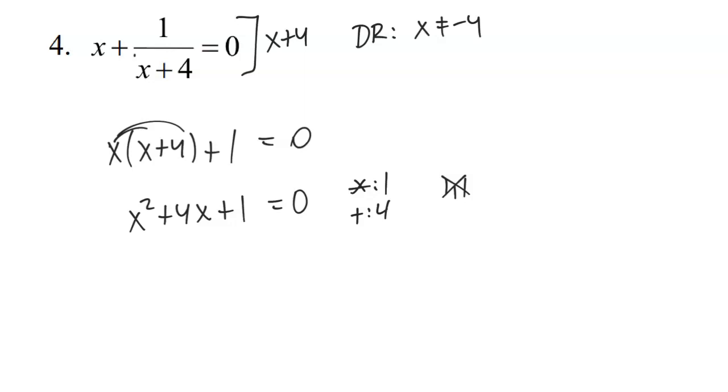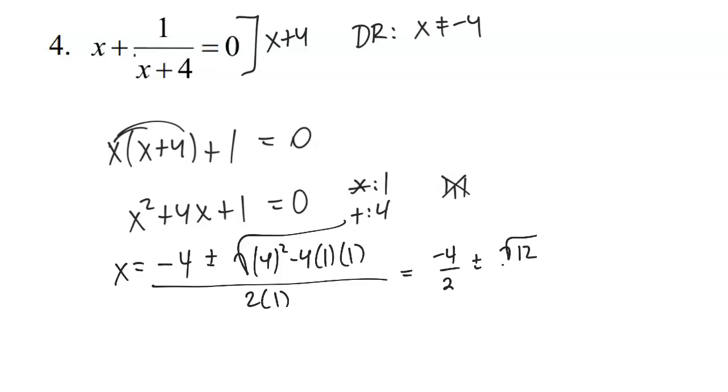But since I haven't used quadratic formula on any of the notes, I'm going to go ahead and use it on this example. So the quadratic formula says that x is equal to the opposite of b plus or minus the square root of b squared minus 4 times a times c all over 2 times a. And so this is going to equal to negative 4 divided by 2 plus or minus the square root of 16 minus 4, which is 12, divided by 2.